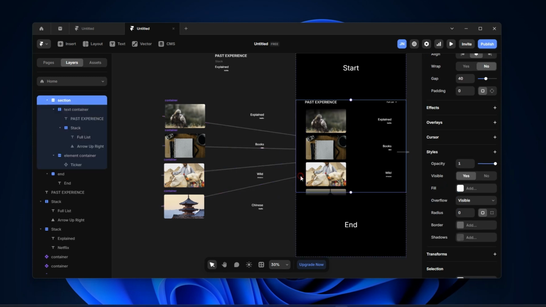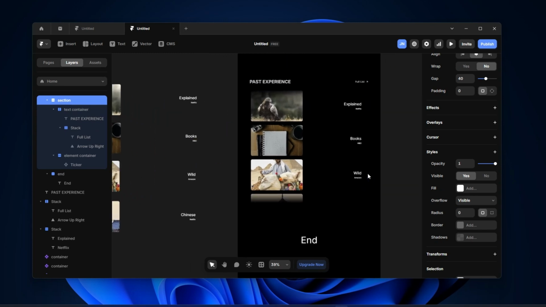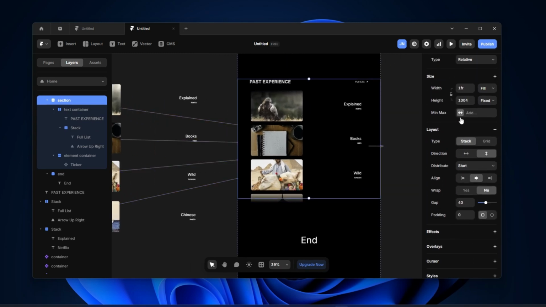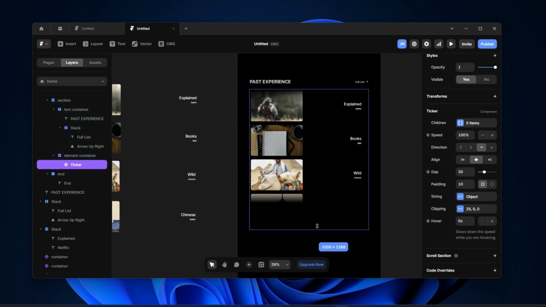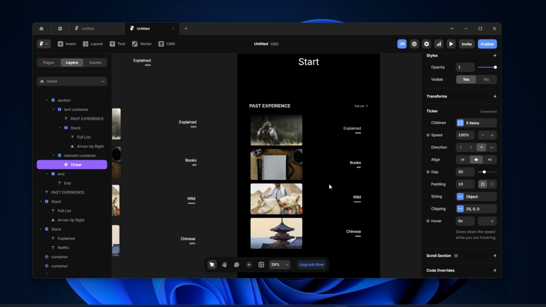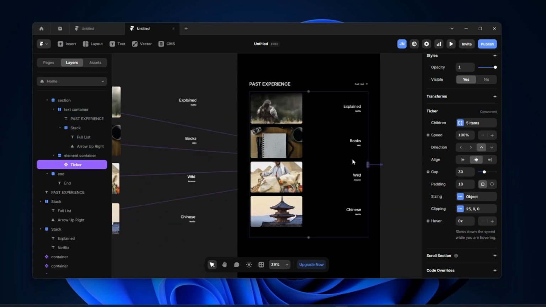And let's go to our section here. And something critical I didn't tell you is we have a section of 104 height, so we can always increase the height so that we can have some space to scroll a bit and see more of this. And then also this part, we can also just increase the height a bit so that we can always scroll a bit. So I think now it looks neat and clean.